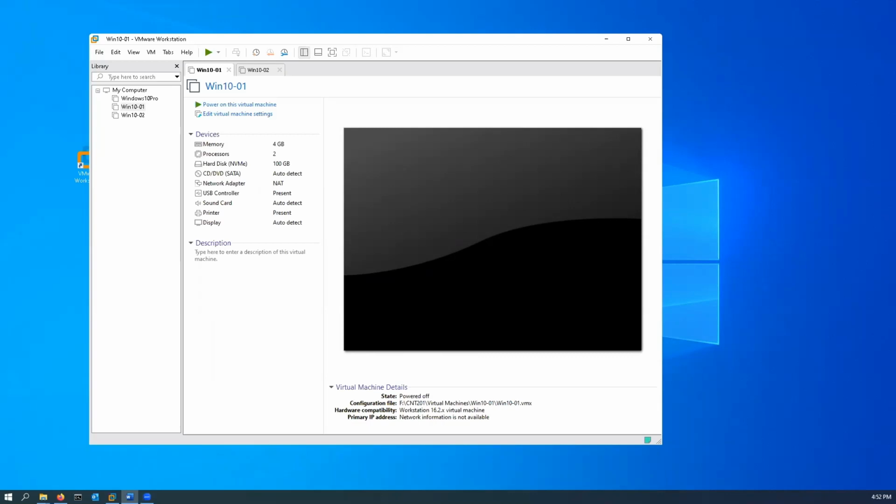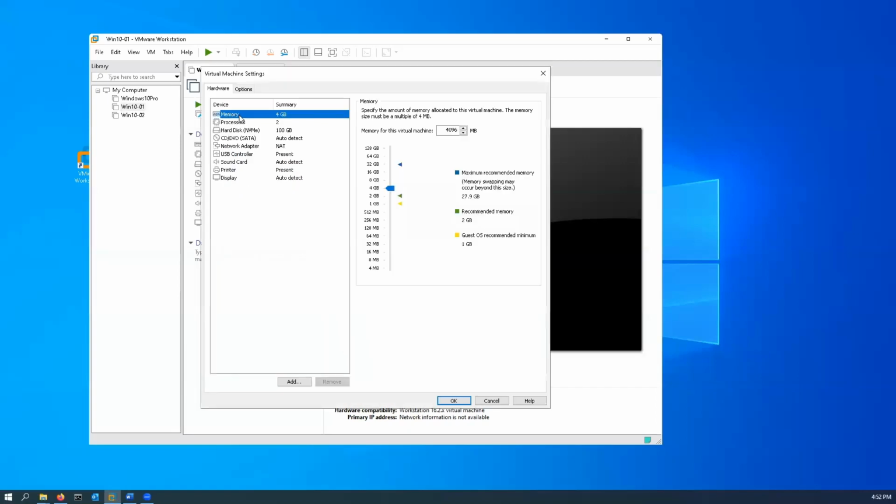Having said that, let's go ahead and jump into the lab. Now, unlike previous labs, I don't have my computer powered on because there's a couple things that you're going to need to do before we power on the virtual machine. First and foremost, we need to make a couple extra hard drives for our computer. So what we're going to do is go in here and edit our virtual machine settings. So we can just click on Edit Virtual Machine Settings, and we're going to add.